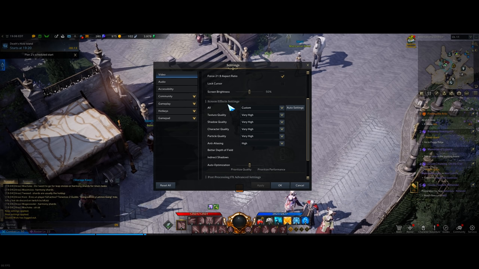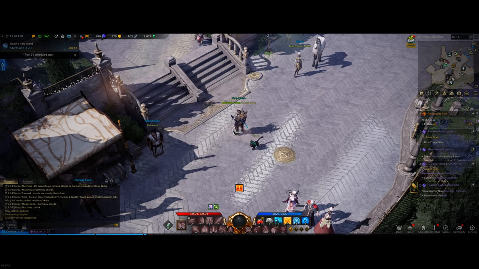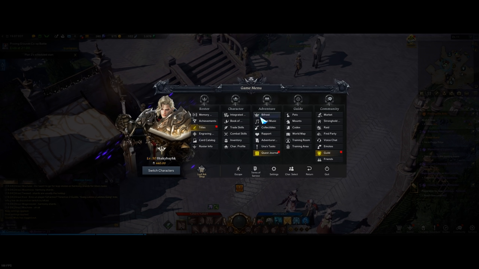And for your screen effect settings, you guys can feel free to tamper with this however you would like. I'm okay right here, so I just keep it as is. Another thing you might want to know: if you press Control and use your scroll wheel, you can scroll through different mouse cursor colors, which is actually pretty huge. This can help you out a lot. I like blue, so I use that one.